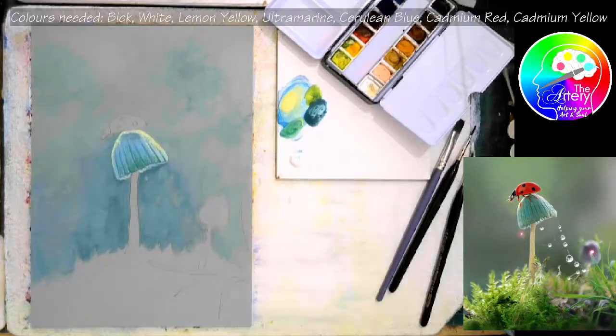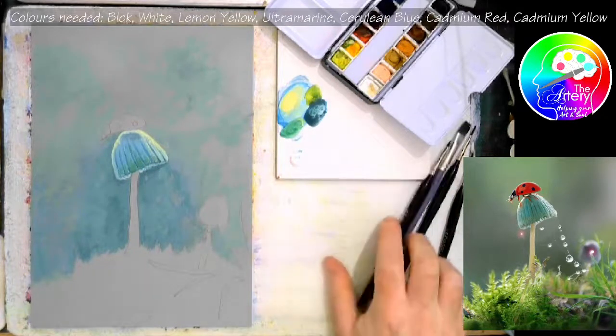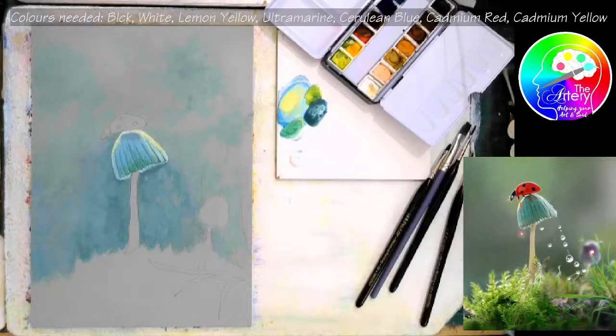Just to make it feel more of a glow, but if you've got a lot of paint on there, you might find you want to let it totally dry, so you can see exactly what colour it is, because you can always go back to it. So this isn't like watercolour where you have to work from light to dark. I've been known with a gouache painting to do everything and then go back and put more light back on in other areas, because as it dries, it changes, which is a little bit annoying, but these things happen.